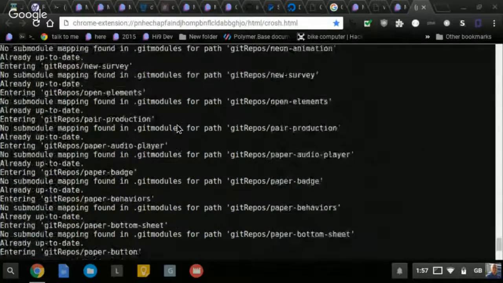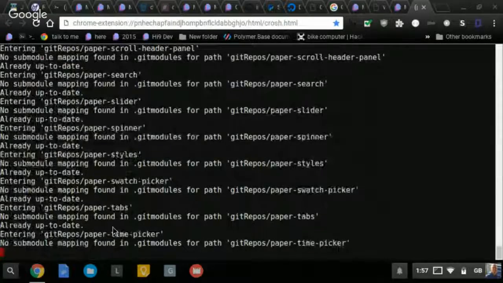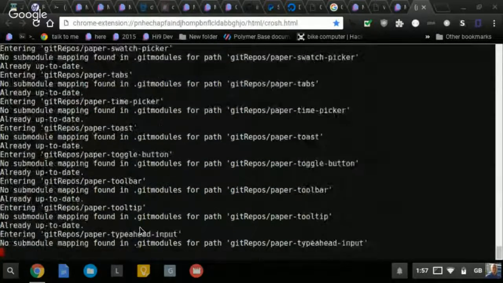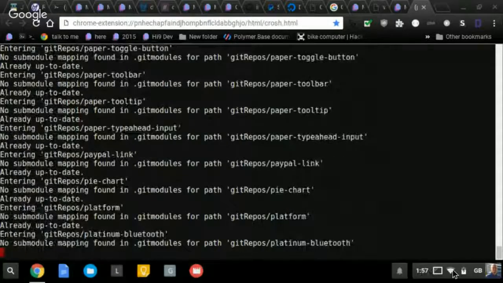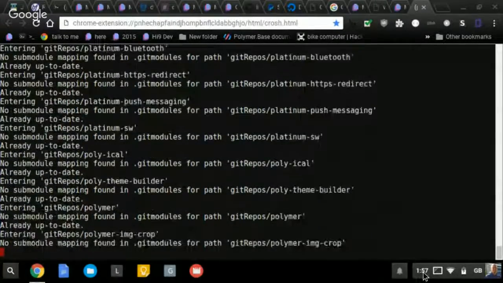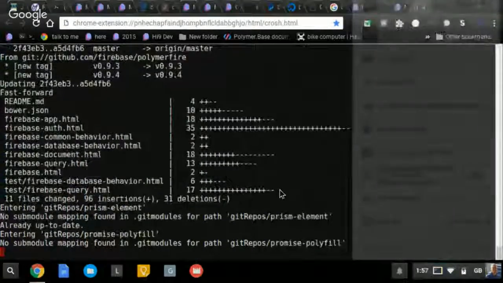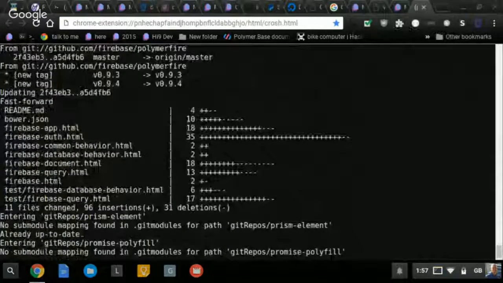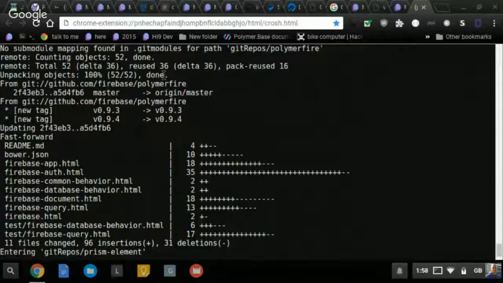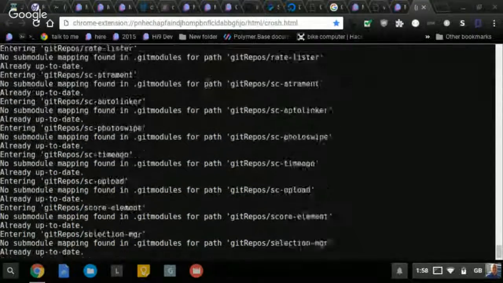So now it should import the right thing. And it's still going. Cup of coffee time, I reckon. So feel free to fast forward, because I can't fast forward you, or I haven't worked out how yet. Firebase app, that's the one which Polyfire is the one I think you're supposed to use for Firebase integration.